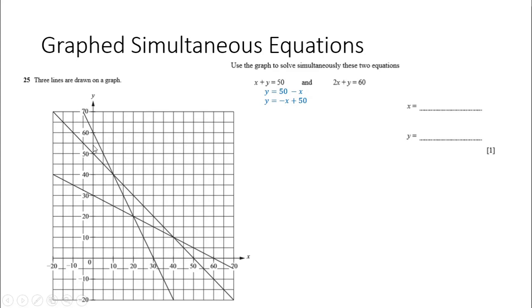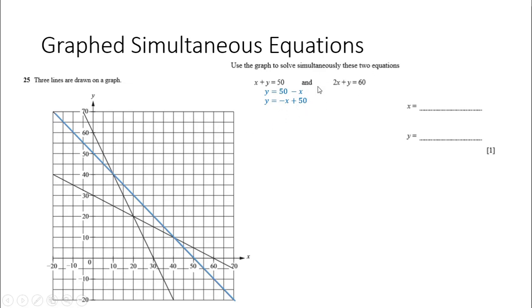That one's 60, that one's 50, and that one's 30. So clearly it's got to be this one. And I can see that the gradient is -1. If I go across 2 squares, I go down 2 squares, right? When I go across 2 squares, I'm going across from 0 to 10, 10. And when I go down 2 squares, I'm going down 10. So 10 over 10 is 1, and this is going downwards, so it's -1. Okay, so that's my first line.